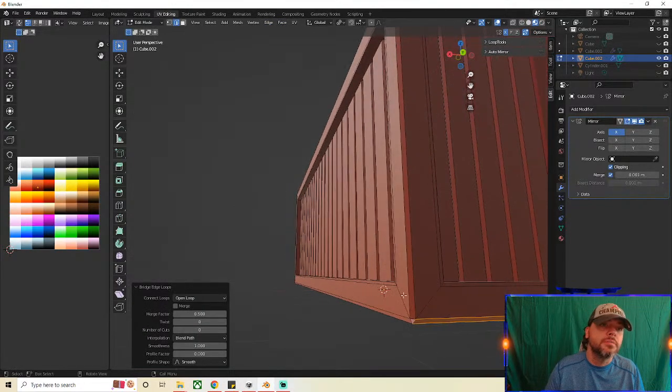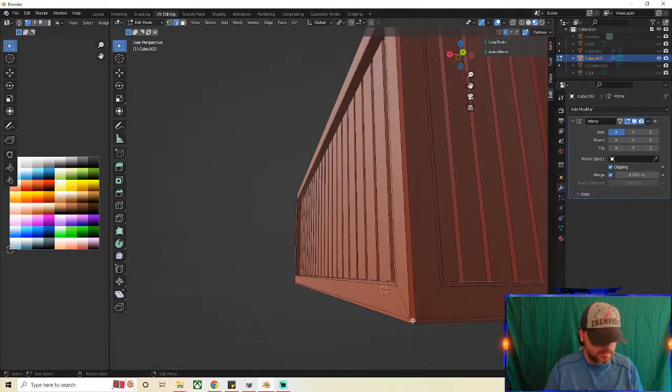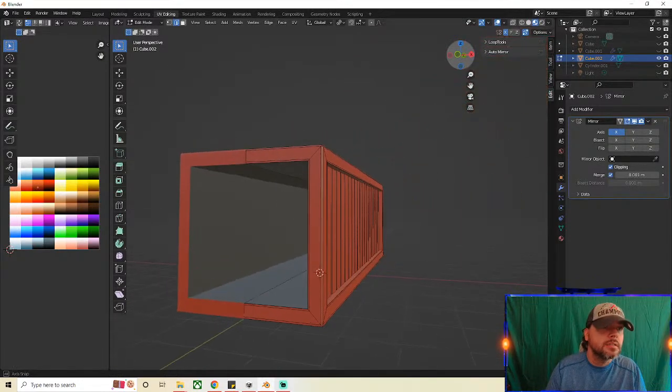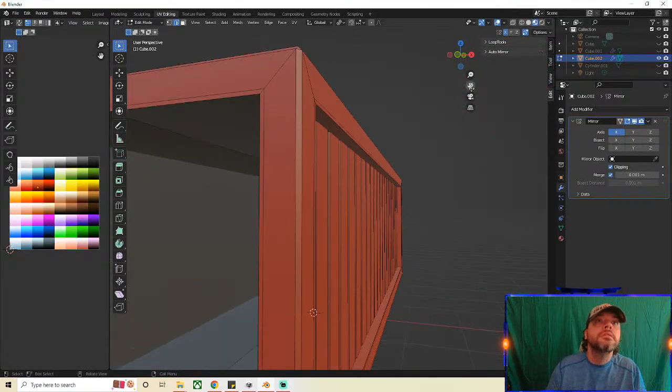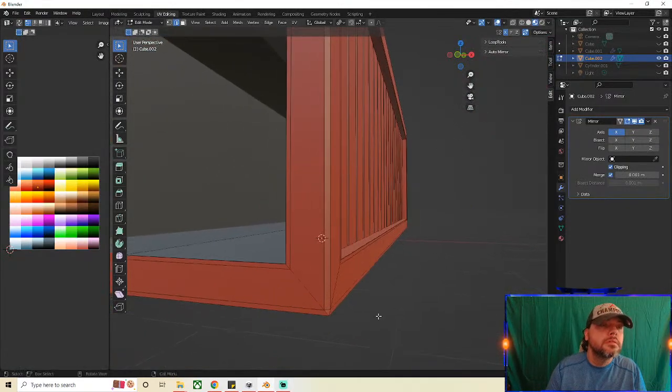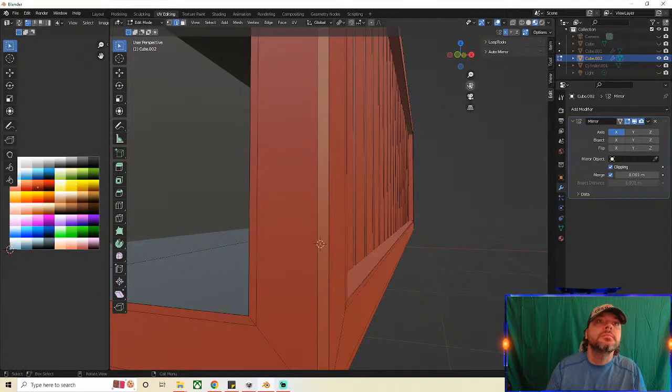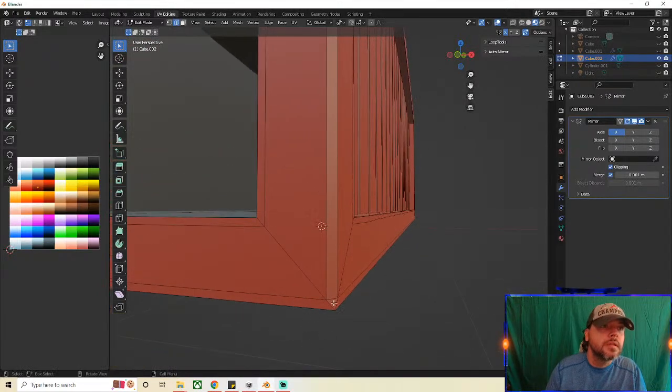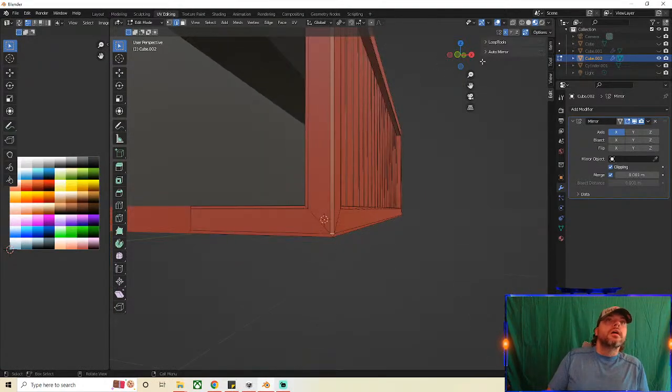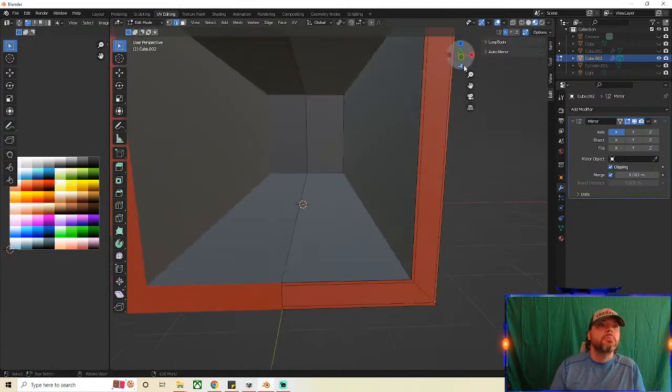And then we do have these weird triangles again, which is fine because we're going to cover them up in a second. Well, that's peculiar. That one is still there. Alright, so now we have our beveled edges.